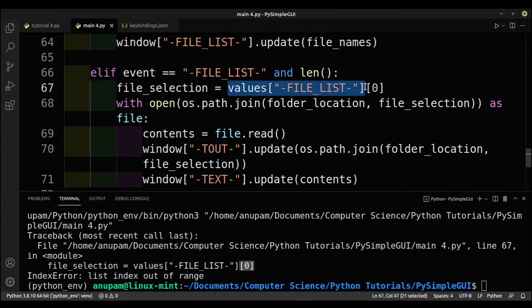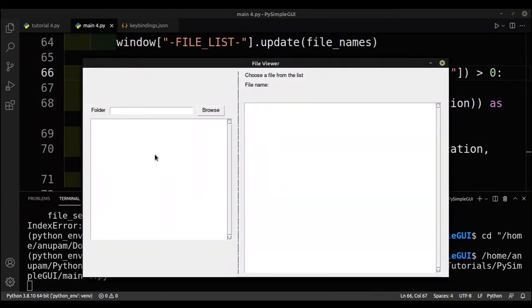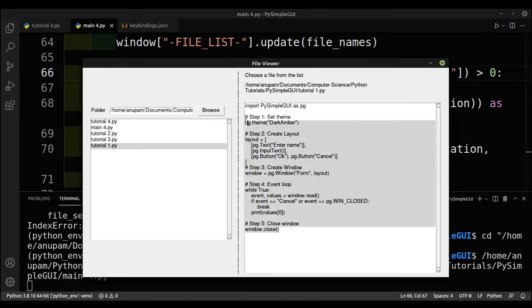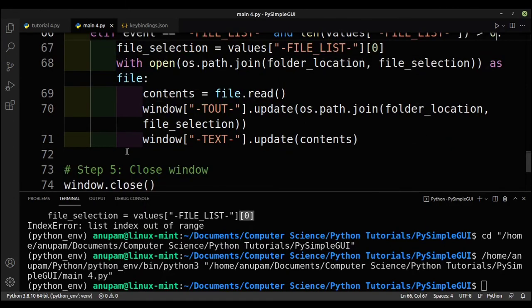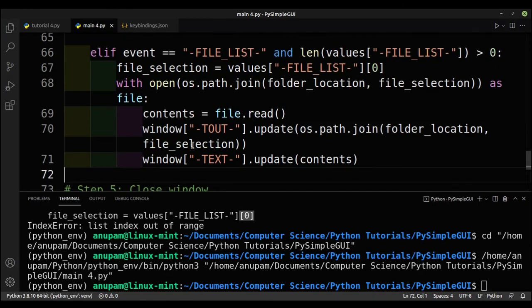This list over here, remember, is a list with only one element. So we need to make sure that the length of this is greater than zero, right? If I run it again, clicking randomly over here doesn't do anything. Let's just make sure it's working, and yeah, it's working. So it's just code. Again, you can implement your own save button. You can do this by creating another event over here, having a save button, and then it'll write the changes to the file.